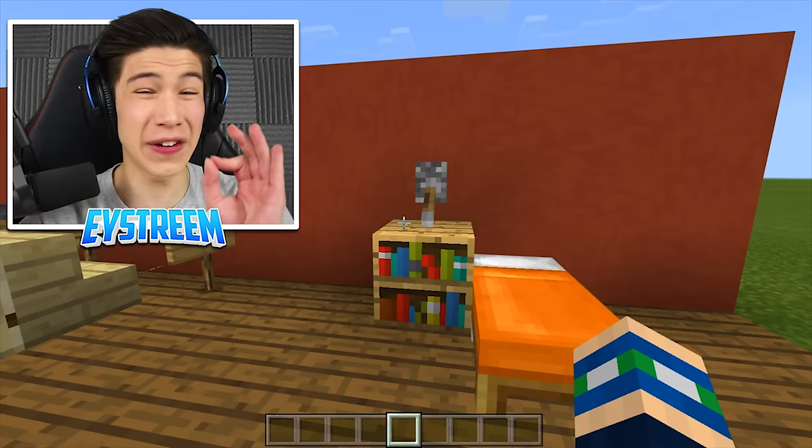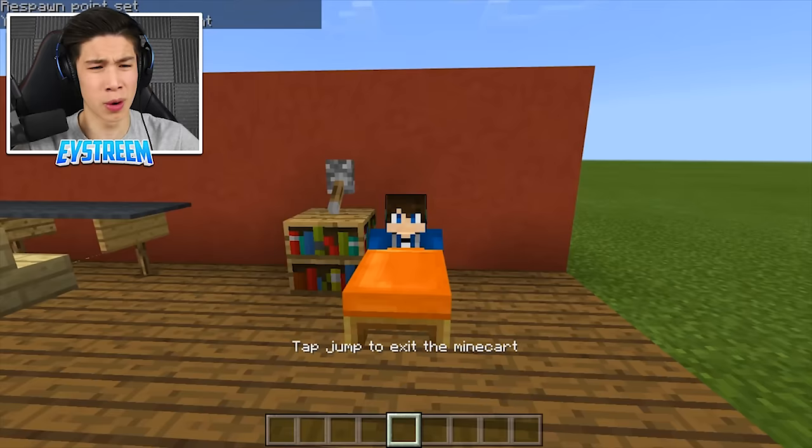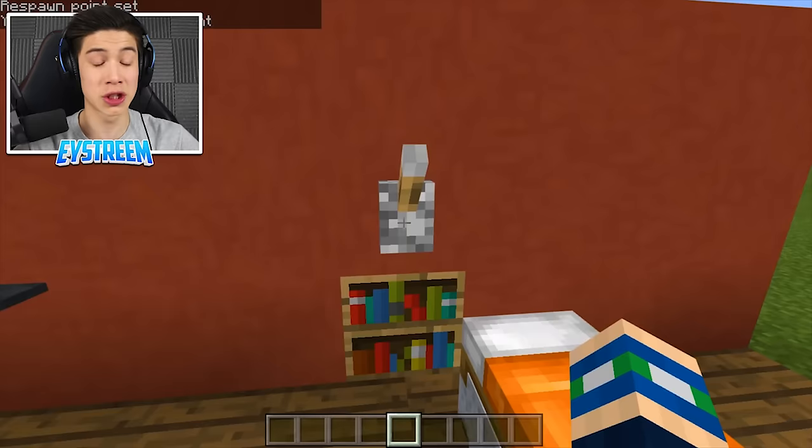Now, this bookshelf is optional, guys. If you want, you don't actually need to put that spruce wood stair there. It just makes things easier, because otherwise you're only being able to hit this tiny little minecart point, which can be quite a pain, guys, and you can accidentally hit the bed instead. So I recommend definitely having this bookshelf, but once again, it's optional and up to you guys.